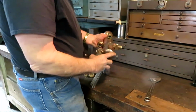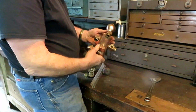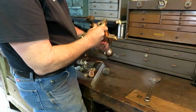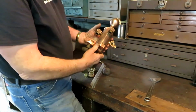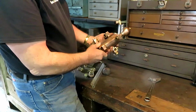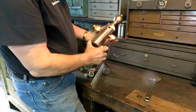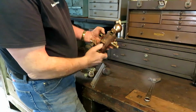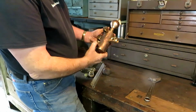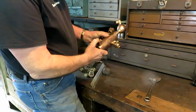This is a hydrostatic lubricator that I'm sort of rebuilding, cleaning up for the Morris engine. And it's a Detroit lubricator, 1 pint size. And this is pretty typical of the kind of lubricators that were used in the early days of steam engines. They used them on pumps and anything that needed lubrication.